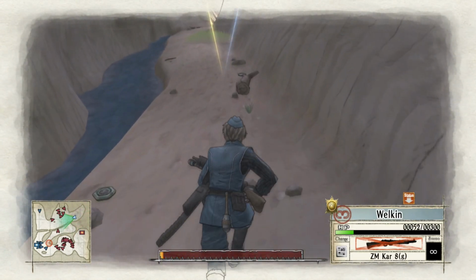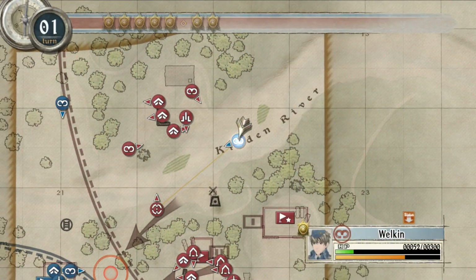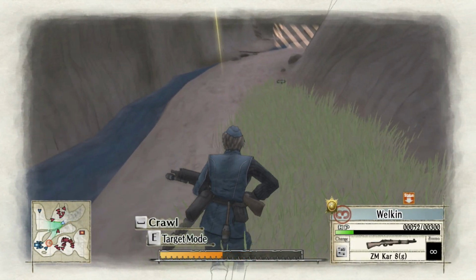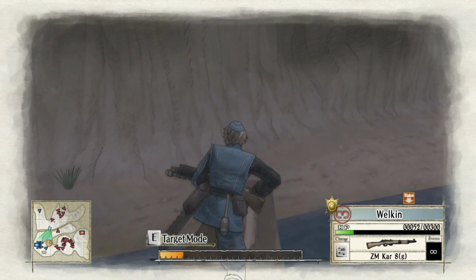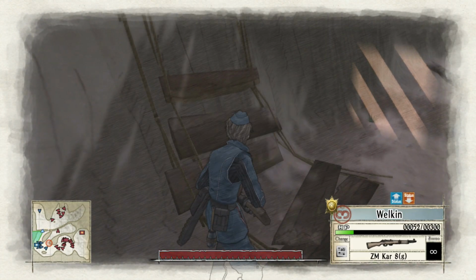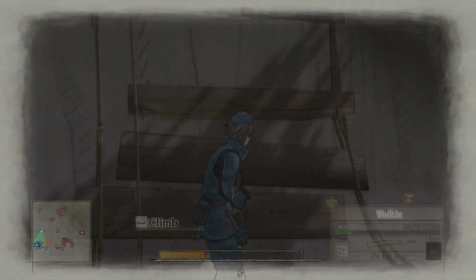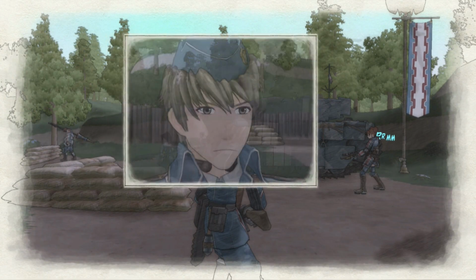Okay, I gotta be careful of the mines. Yeah, I mean you're near death. Yeah, I know. It's not that bad. Mine! Keep them away from the camp! Gotta love nature. I think I can make it to the tank. Yeah, I can make it to the tank. Yeah, this is what I need.